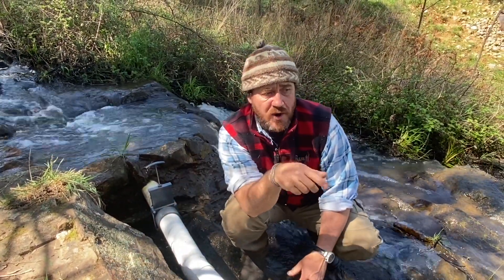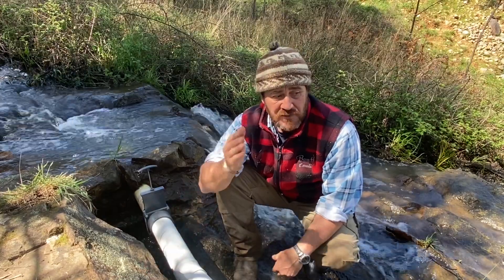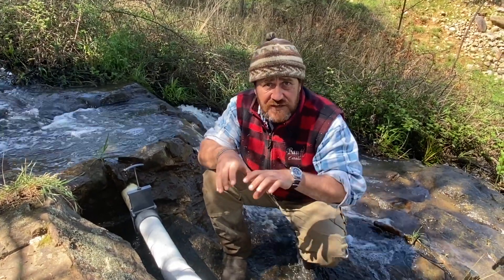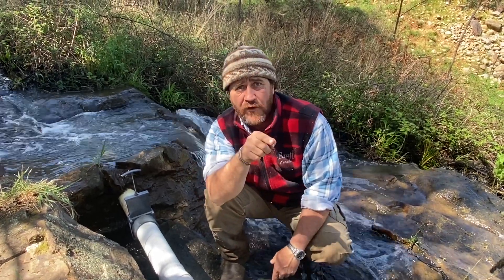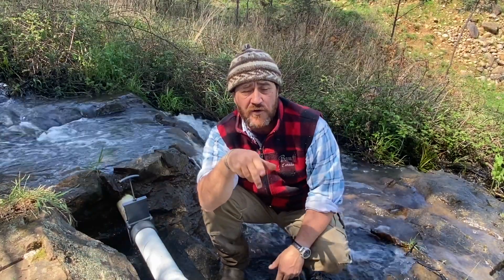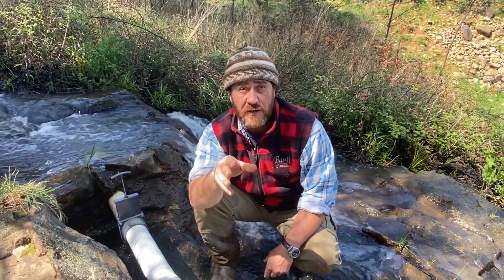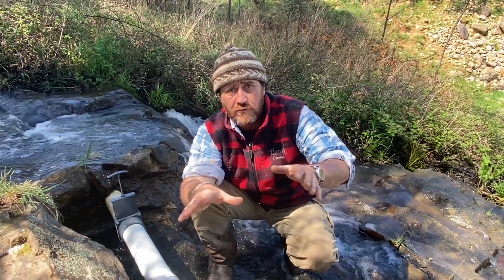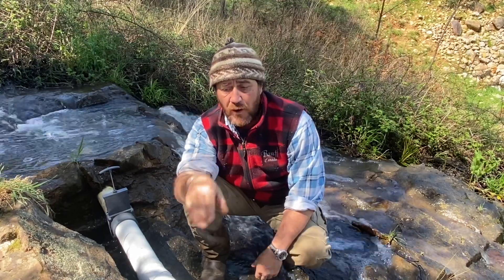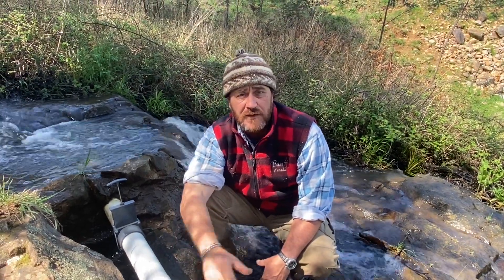Part of this video is working out our run — I've been clearing the bush for the last three or four days. We're doing this as a test phase; nothing's glued, everything's just pressed together. We'll look back up the hill to see the run, keeping tight to the rock face. Once we hit ground level there'll be a fair bit of work digging to bury the pipe, and where it's exposed over the rock face we'll build up rock walls to hide everything.